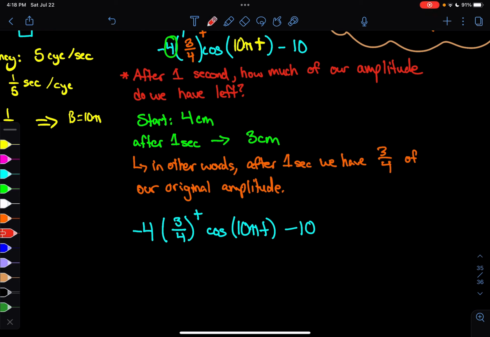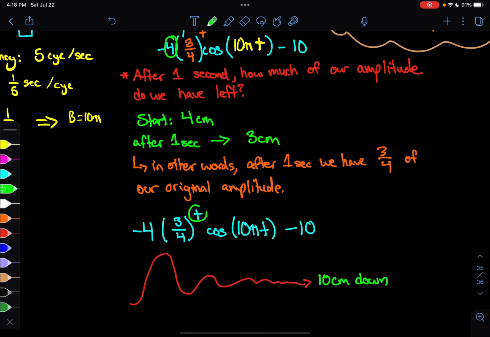Remember how I said that this models the movement of our box. It starts low, goes like this, and I claim that we just keep killing it, and eventually it comes to rest. Now, where should the box come to rest? Well, it should come to rest at our midline, right? It should come to rest at 10 centimeters down, because that's where the box is hanging. Cool, great. Let's see if that makes sense.